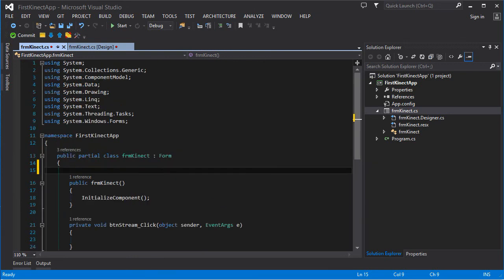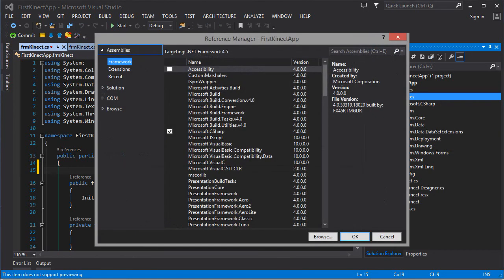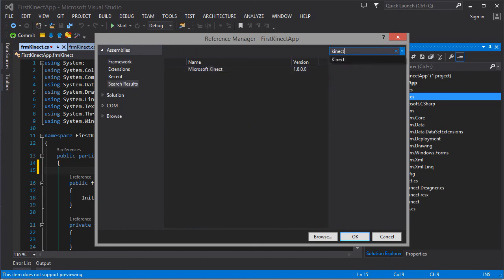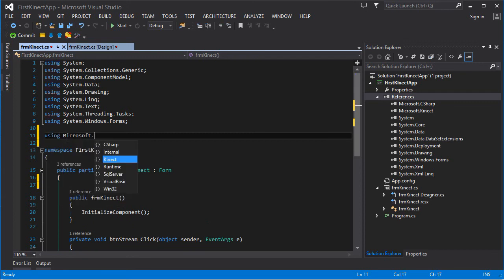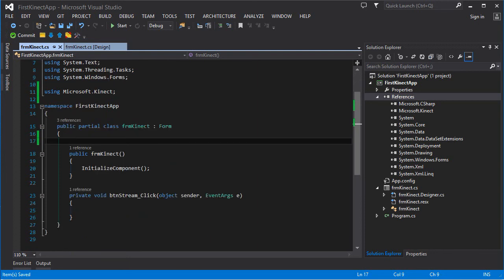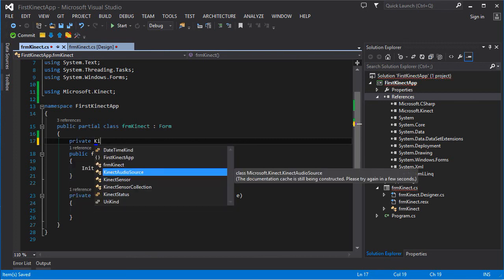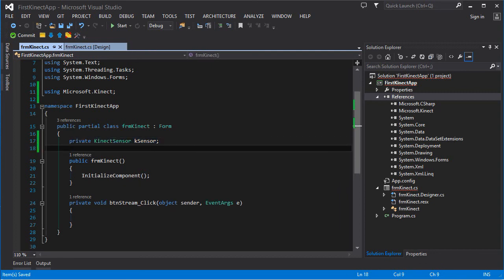Now, first, a couple of things we need to add. First of all, after you install the Kinect, after you install the SDK and the toolkit and everything, you go ahead and you start with getting the Kinect library, importing it or adding it into my usings. So I'm going to add it here into my references, and I'm going to go here using Microsoft.Kinect. And right now here we're going to have to specify a very simple private object, which is going to be Kinect sensor K-sensor. And this is, in fact, the object which you're going to be dealing with. This is your Kinect, which we're going to refer to in a minute.